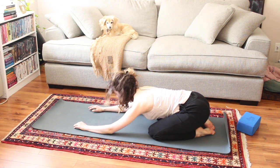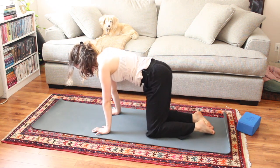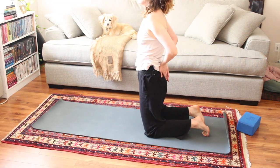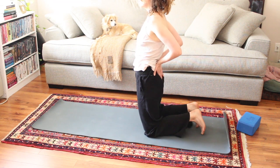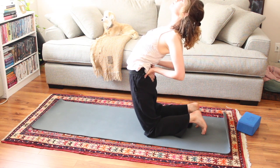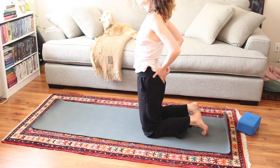And then we'll take this all the way up here. Hands come underneath the shoulders. Walk your knees in right underneath your hips. Tuck your toes. And we'll climb up onto the knees. So bring your heels of your hands to your low back. Feel the navel hug in. Just a soft little back bend here. Roll open through the heart. And then exhale. Come all the way back down.